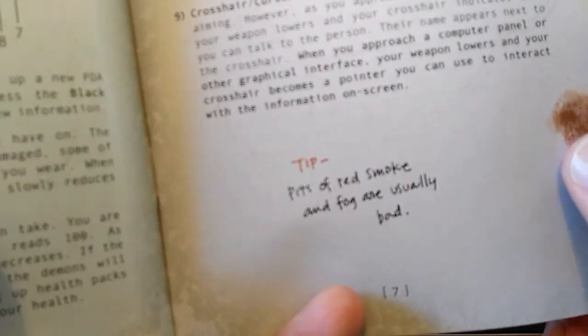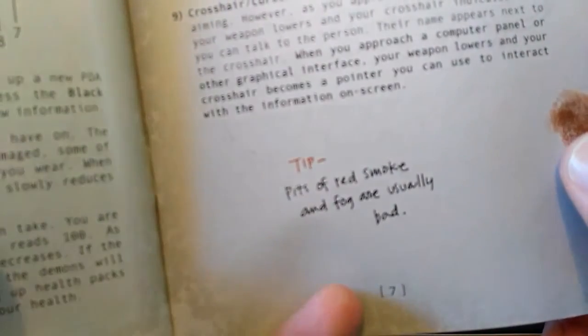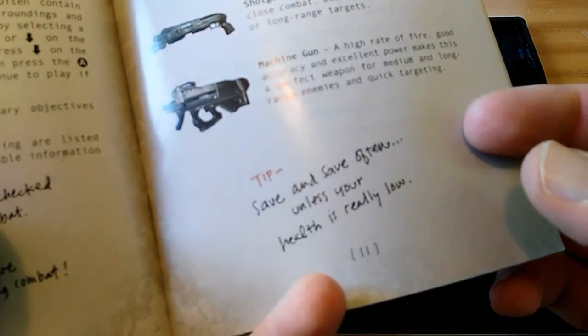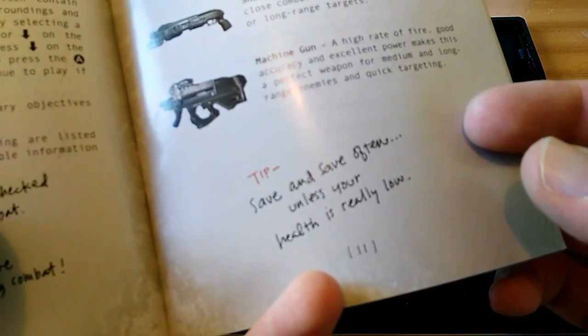Tip: pits of red smoke and fog are usually bad. A little blurred through the camera here, I do apologise. Save and save often unless your health is really low.